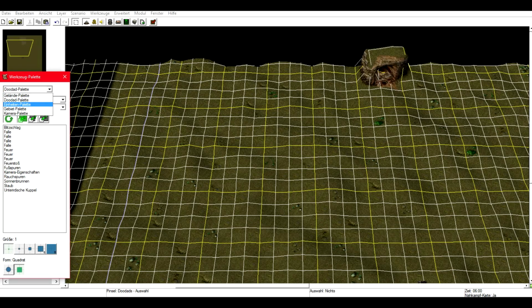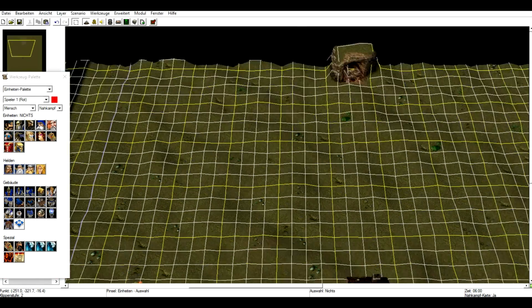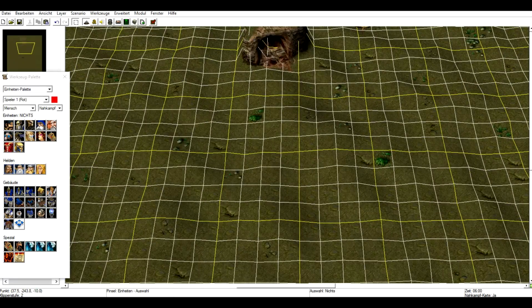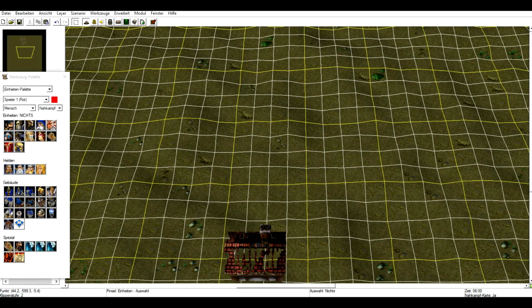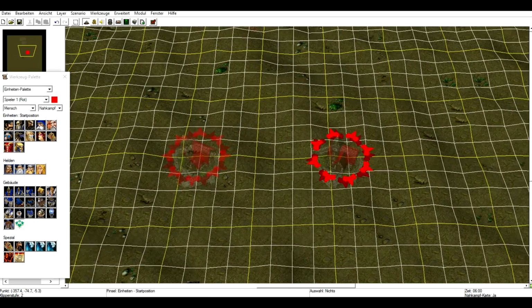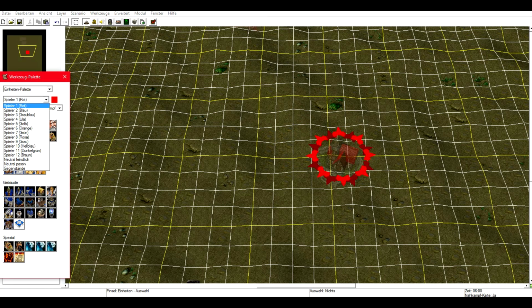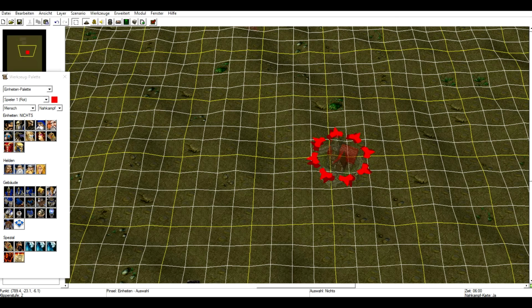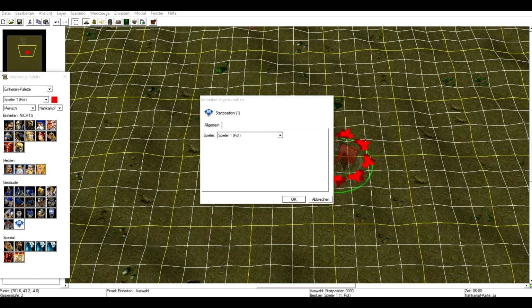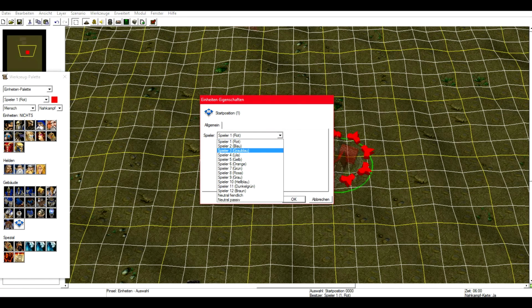And now we go to units. This is like the main part of Warcraft 3. This start position unit is actually the start position of the respective player. If you want to change which player wants to start, you can do it either here or on the unit itself here.